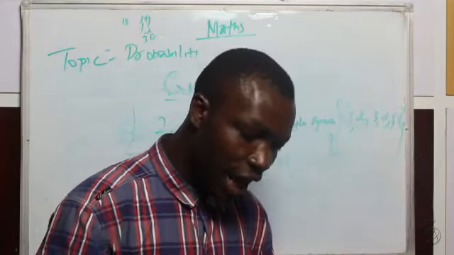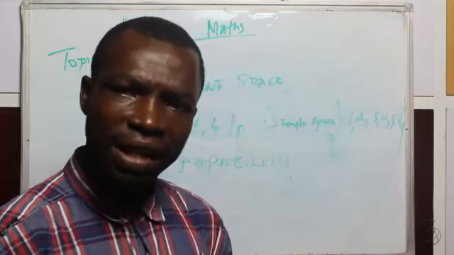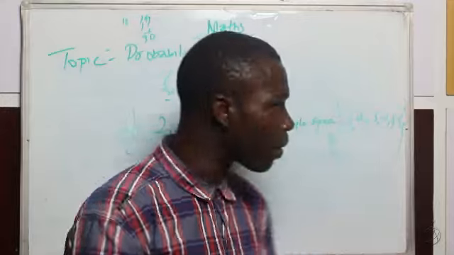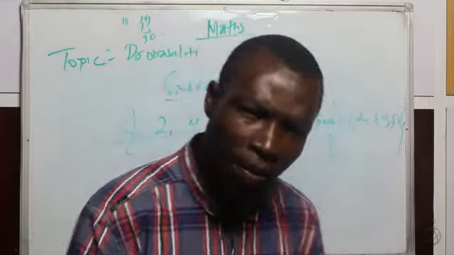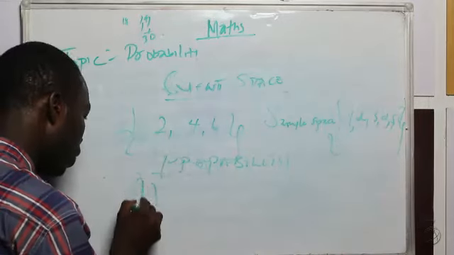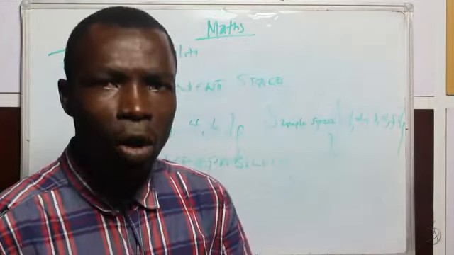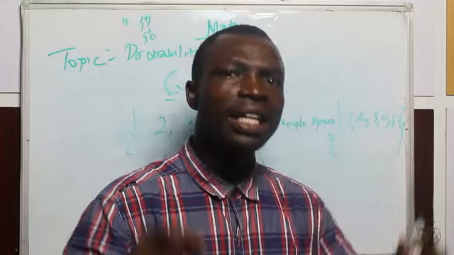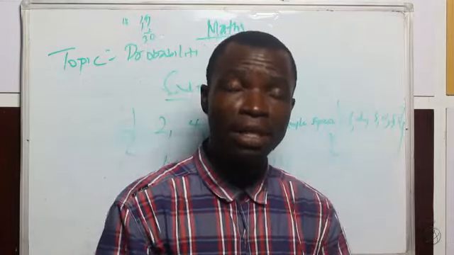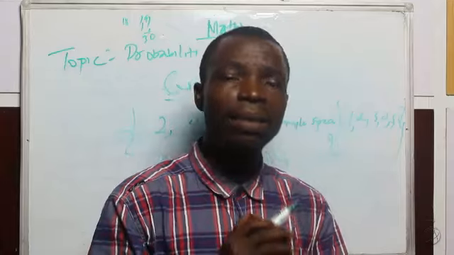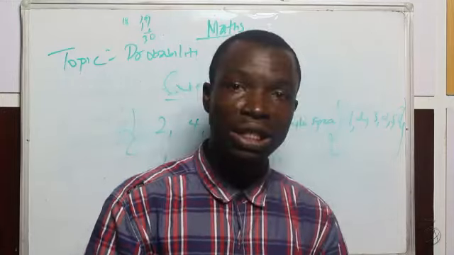I would like us to have a few more ideas about probability. When they say an event is sure, in probability it is represented by 1. When they say an event is not possible, the probability is 0. So if an event is impossible, it is 0. But when an event is going to happen, the probability is 1. We all know every Christian will go to church on Sunday. So the probability of every Christian worshipping on Sunday is 1.